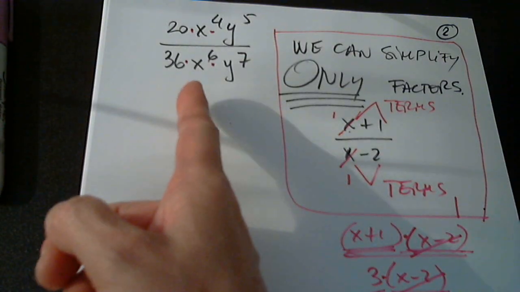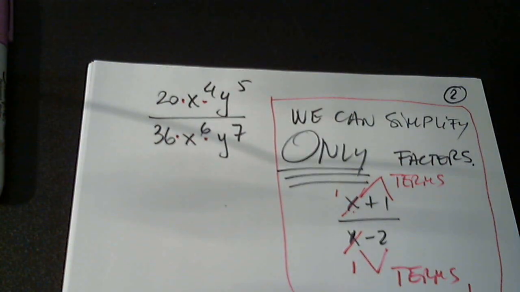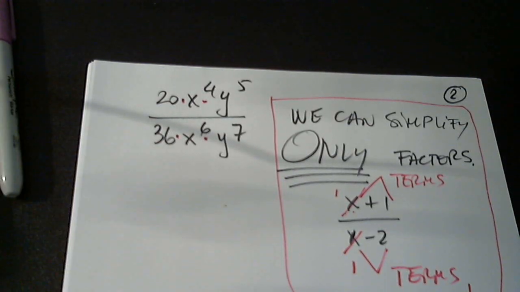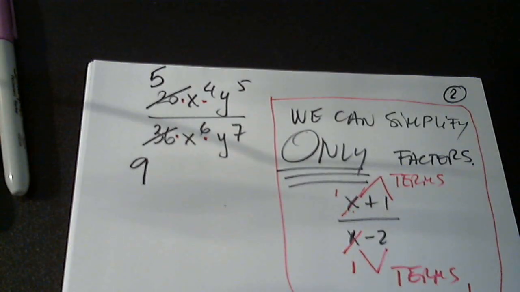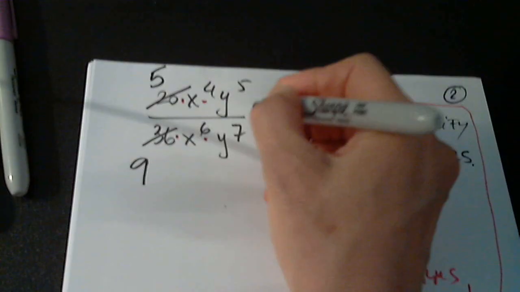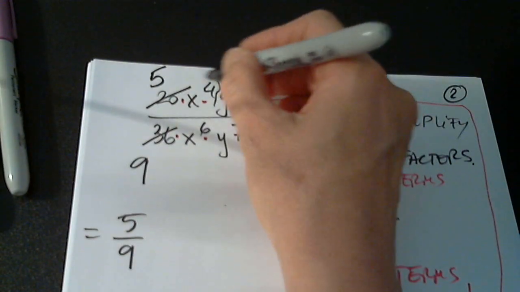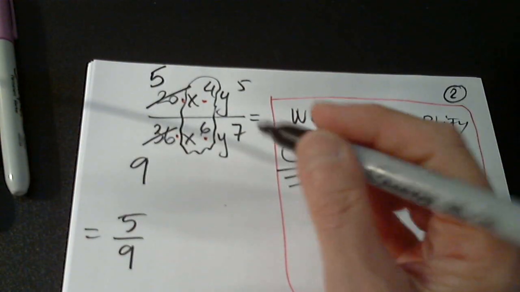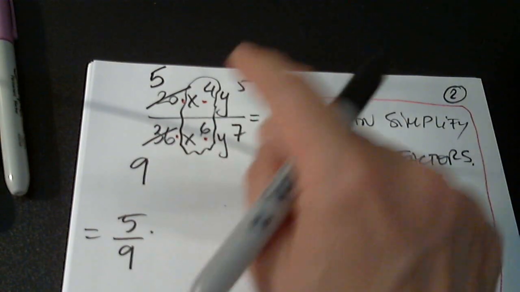Now, what do we do here? So first of all, I see 20 and 36. And I know that I can simplify top and bottom by 4. This is where I start. I simplify the top by 4, and I get 5. And I simplify 36 by 4, and I get 9. Then, so I already have 5/9 in front. Then I'm using the property that we discussed, x to the 4th over x to the 6th. Copy the base. That's one way. Copy the base. What will be the power?